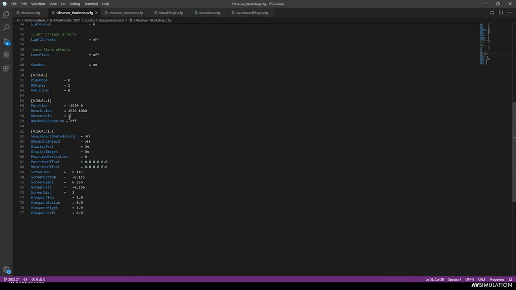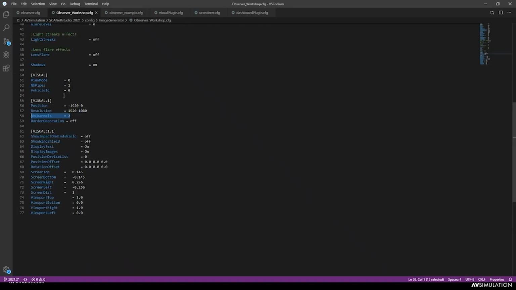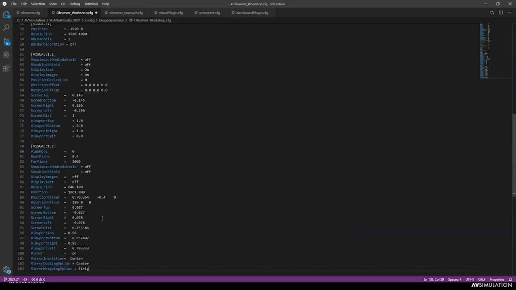In order to have the rear mirror, I need to make a second channel. I have configured it before, so the resolution is 640 by 180.